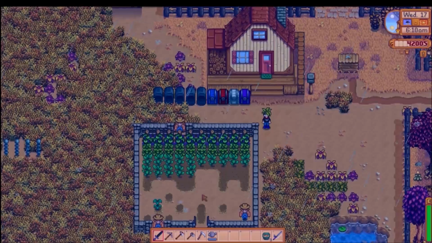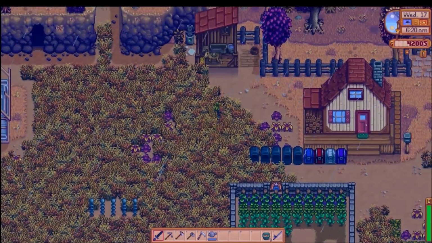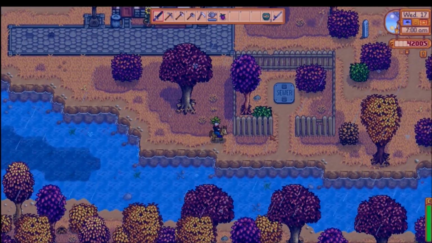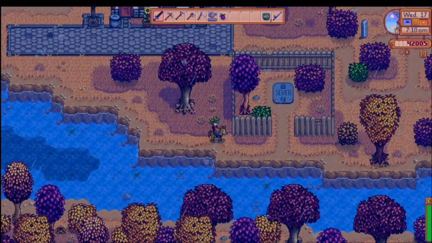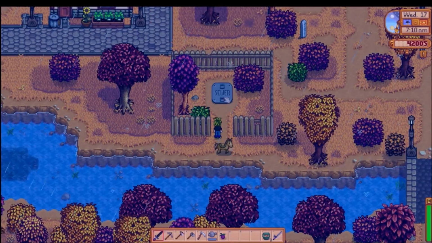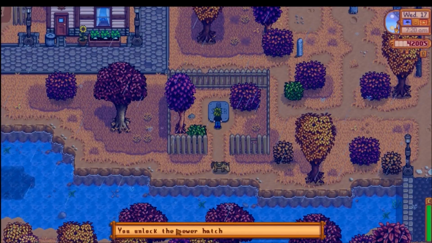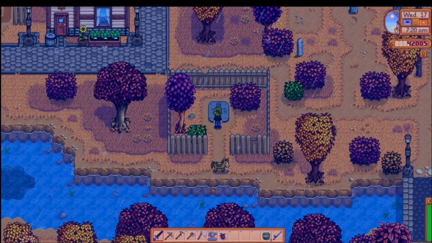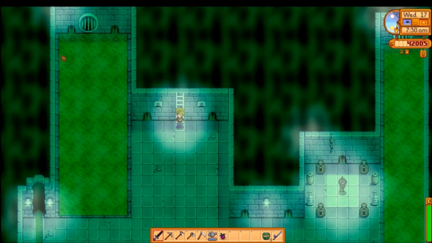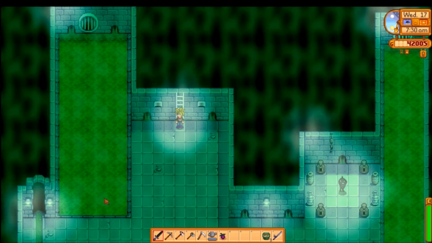None of our stuff is ready and we don't need to water it, so I'm going to grab my horse and we can go ahead and head to the sewers. Here we are at the sewers, guys, and like I said before, you get the key from donating stuff to the museum, and Gunther, I think his name is, shows up at your house and gives you the key. He said it's been in storage for a really long time, so we can go ahead and head down here. You unlock the sewer hatch with the rusty key. You can also access it from another area, down by where we got the spring onions and stuff, in that little drain pipe.